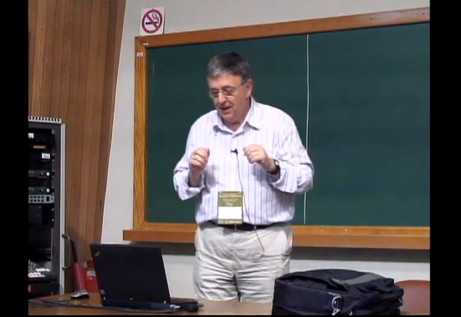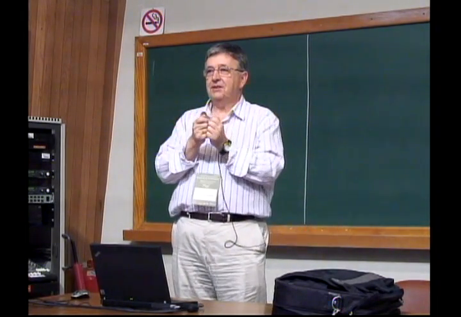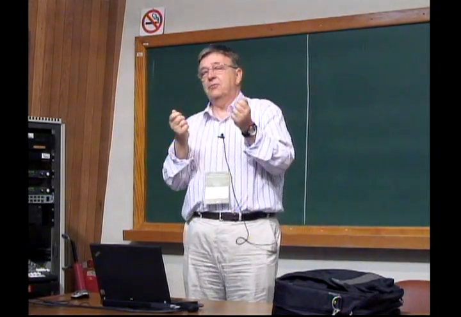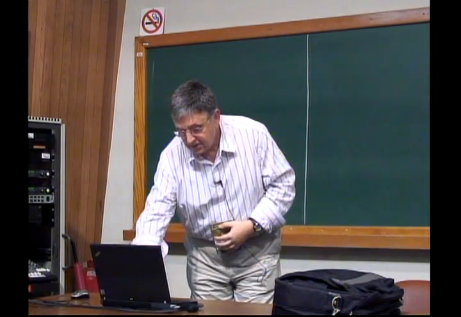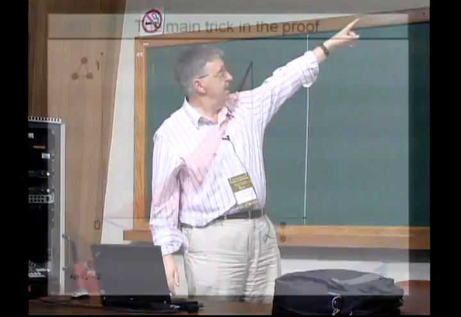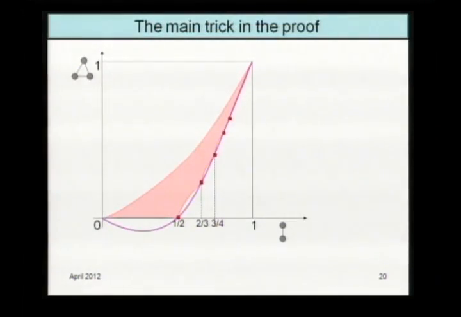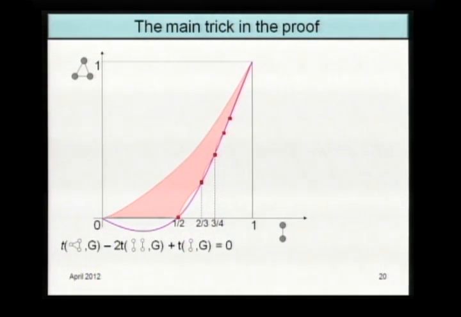So the question is, how do you force these subgraph densities to be, I mean, you cannot force them to be integral because they are numbers between 0 and 1, but it turns out you can force them to be in this special sequence 1/2, 2/3, 3/4, and so on. And how do you force it? Well, you write up Goodman's theorem, density of, and you say there should be equality there. And then by Bollobás's theorem, this equality happens only in those special points.